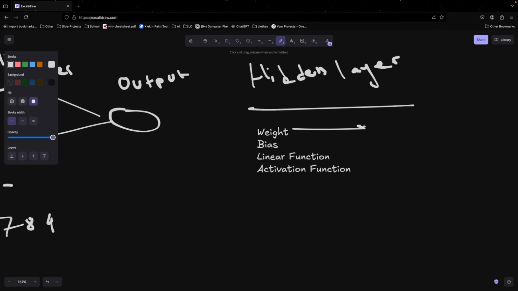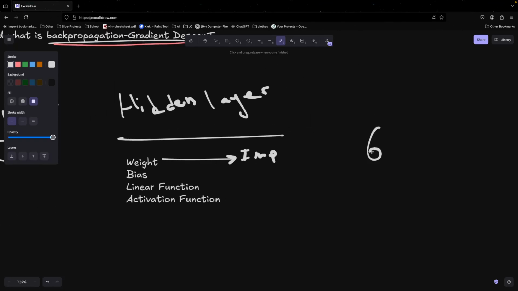Essentially, the weight is the importance of something. If we look at the number 6 and 9, what are the main differences that make 6 different from 9? It is where this little circle part lies. On the 6 it's at the bottom, on the 9 it's at the top. So this means that this little pixel value, this little position, is what is really important to define the number 6 and the number 9. That is information that is stored in the weight.